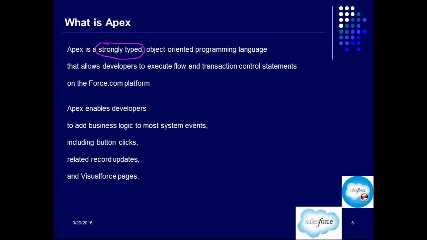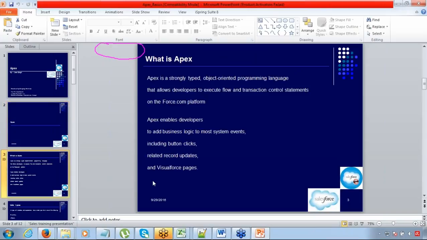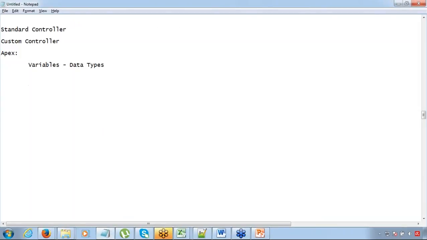So that's about Apex. Because I said that this is a strongly typed programming language, which means every time you're defining a variable, you cannot just go and define a variable x like this. No, you have to define what type of data goes into this. So either you have to say this is a string. If you define it as a string, it will only take string values. If you think that it's going to be an integer, you have to define it as an integer. Then it can only take integer values, right? So that's the attribute of a strongly typed programming language.